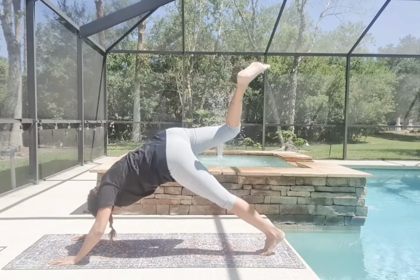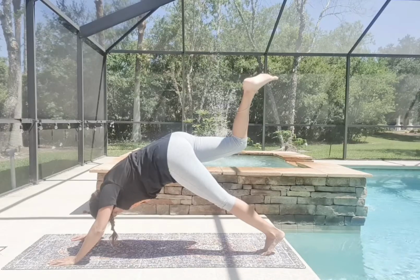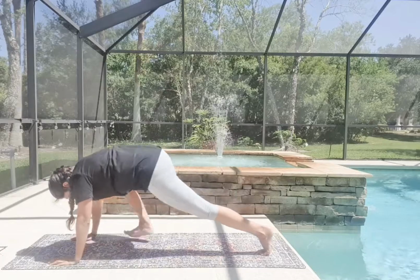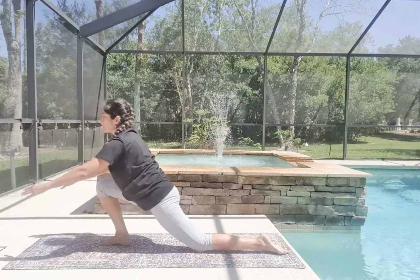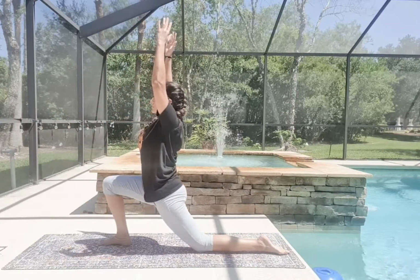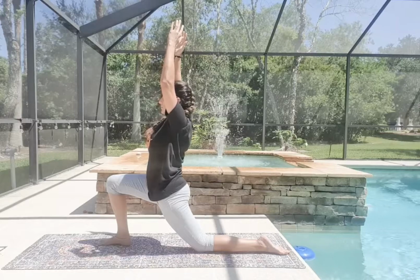Pressing your hands onto the mat. Lift your right leg up to 3-legged dog. Press your foot towards the ceiling like you're pushing the sky up above. Walking up to low lunge, bringing your right foot to the inner edge of your right hand as you spark your fingers towards the ceiling, and the shin bone of your back foot rests on the ground with the tops of your foot. Breathe in.